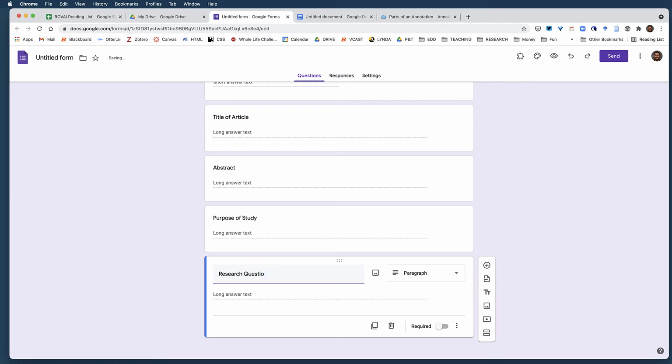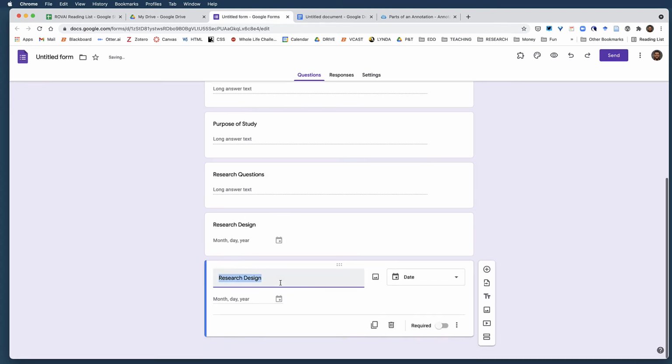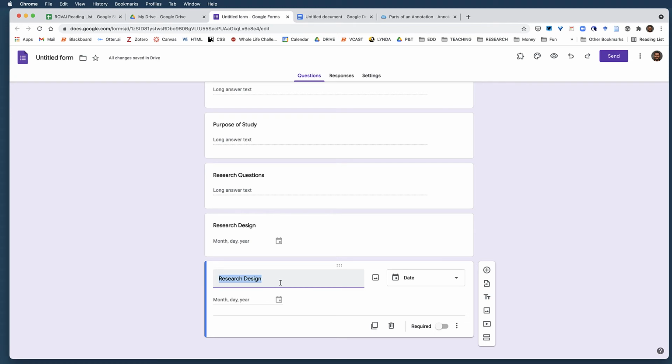And this is also a great way, if you have something like this, to guide you when you're note-taking or preparing annotations. It also helps you find out, well, gosh, is this really an empirical study? Are there research questions? Is there a research method? That type of thing. So it could be research design first. So is it qual, quant, mix? You know, might be pre-post. You could find other things.